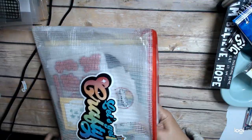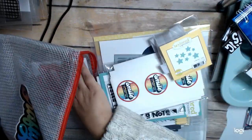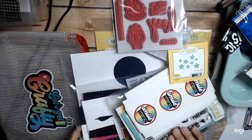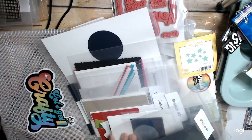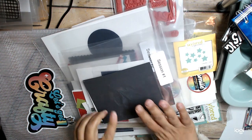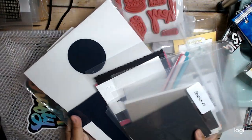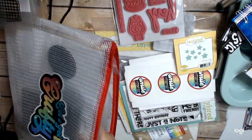So, all these goodies. I'll show you all the goodies that we got. The first thing is they give you all of the things that you need to make the card. So anything that's not an item that they told you to either buy or get, and some of those items are pretty much optional, they make sure that they prepare those products for you so that you have them and can make the complete card. And these are all the different cards that we're going to make in the session.